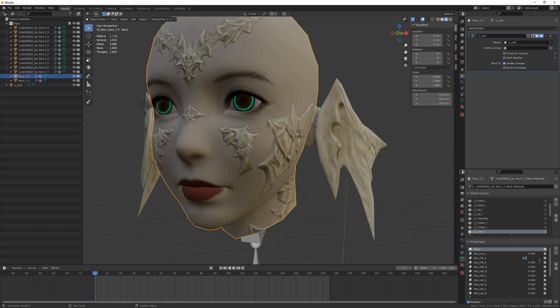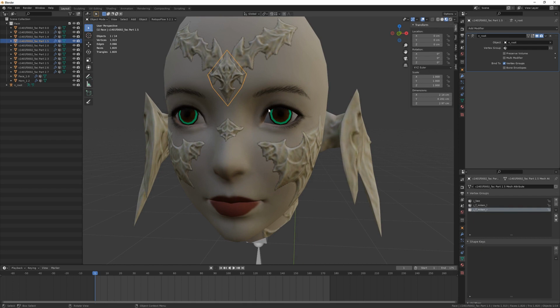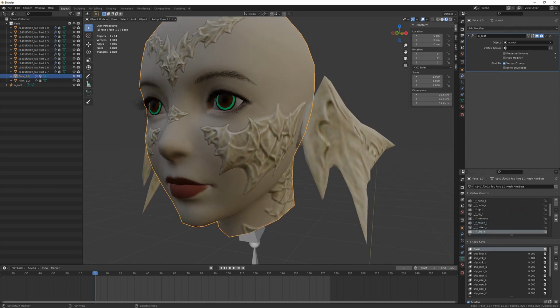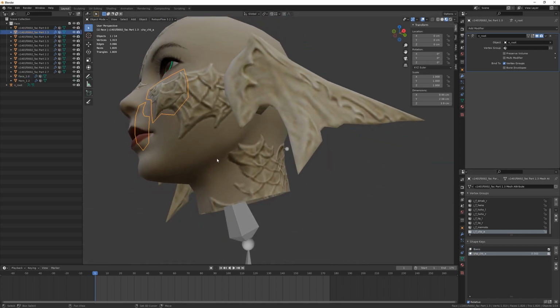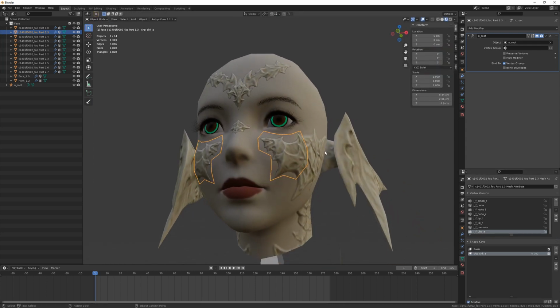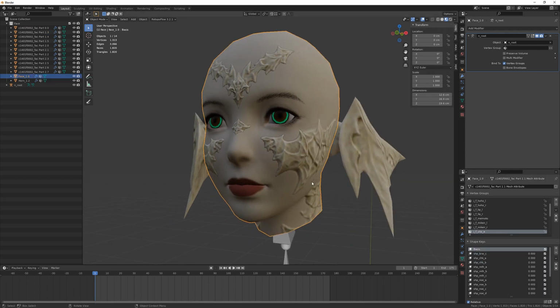So if I edit the face, I would also have to edit these scales, as well as these scales, as well as these scales, to also copy that edit, that deformation. There is an easy way to do this. I will show it later, but for now you can just do it manually, like just go into the shape, grab stuff, do it, in order to make sure that everything matches, and don't do it randomly.